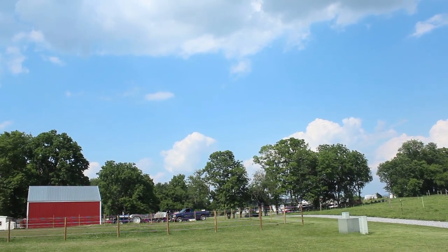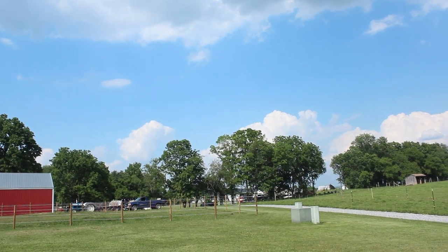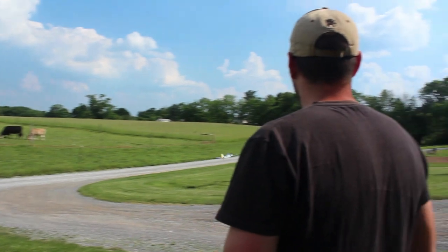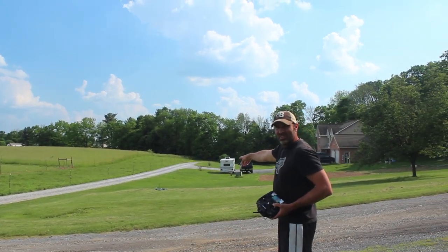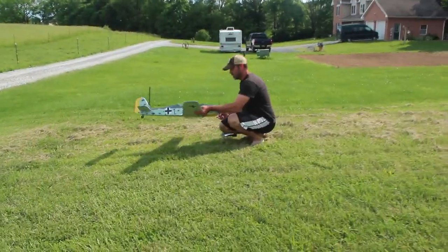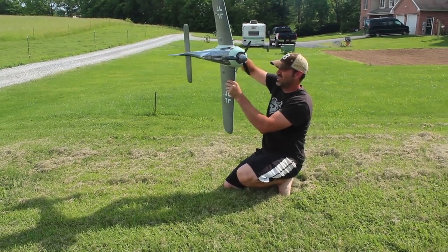Oh, crap. Come on. Perfect. Not bad. I thought I was going to hit that pole down there. See the pole? That's why I went, oh no. Perfect landing. Nothing broke. Looks like that got jammed up somehow.